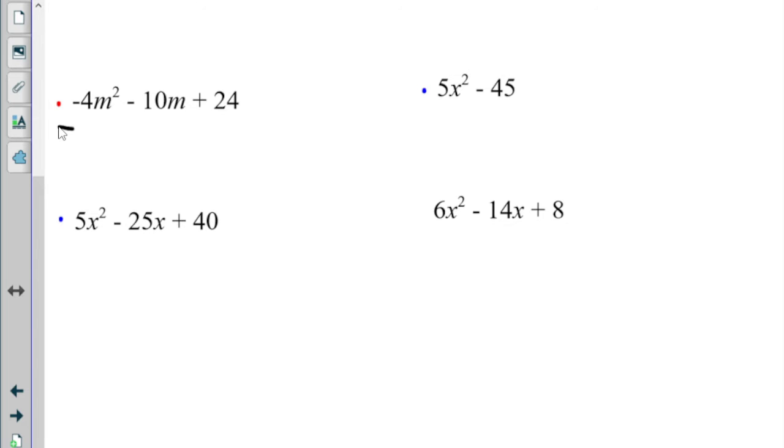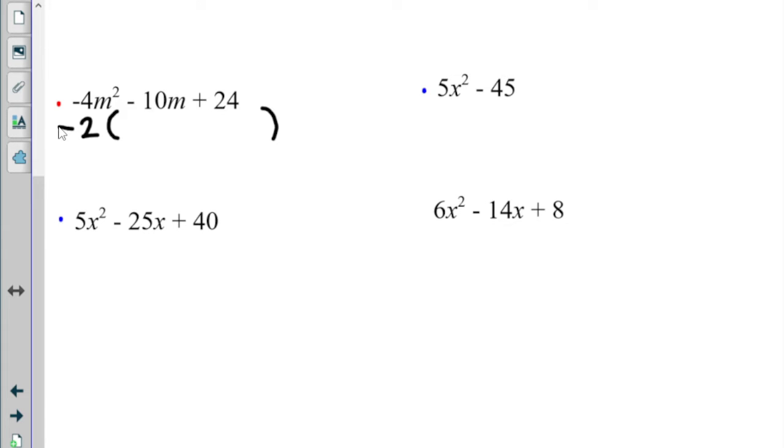as well as the fact that we can take a number out of the whole thing. What number can we take out of all three of those terms? It's a 2. Can't take a 4 out because the 10 isn't divisible by 4. So we're left taking a 2 out. So we're taking a negative 2 out.